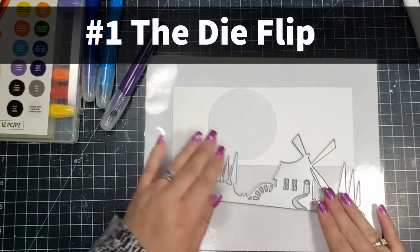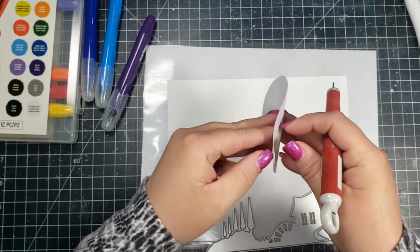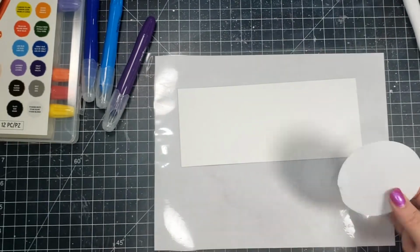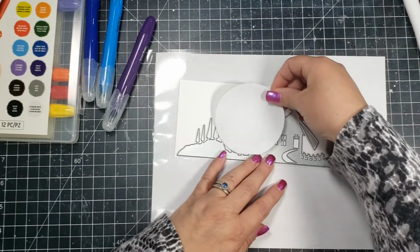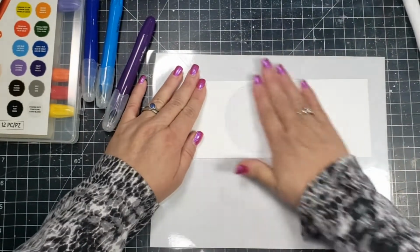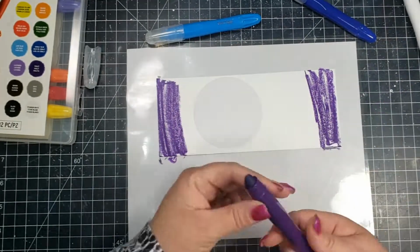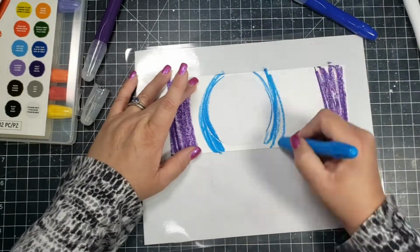And so this is my first mistake. I went ahead and made a mask for what's going to be the moon, and I used the die to figure out where I was going to put the moon because I wanted it in that space. But I made a mistake, and I should have flipped the die over because the die is going to cut out the opposite side of what I just showed. That was a pretty easy fix.